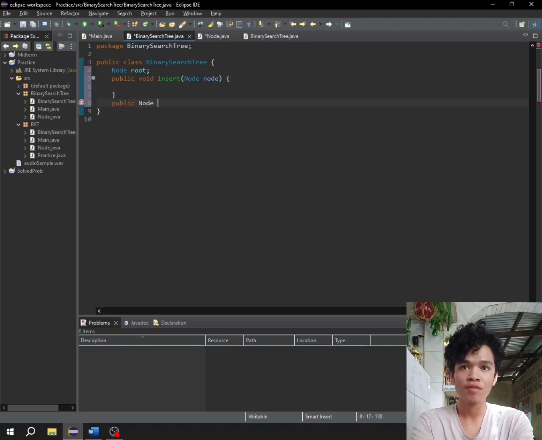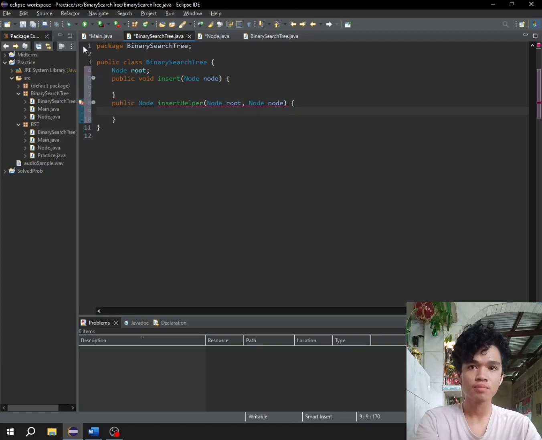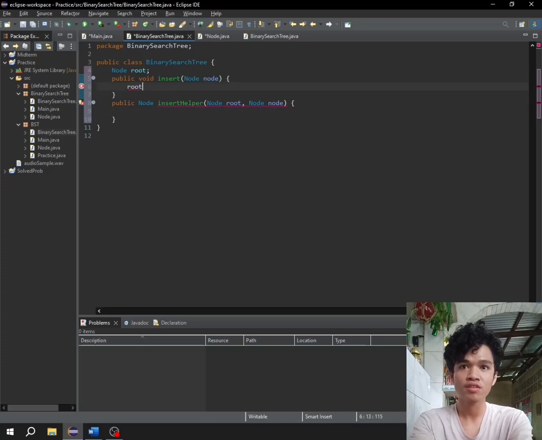It has a return type of node and let's call it insert helper. It needs two parameters, which are the root node and the node to be inserted. So inside our insert method, we will call our insert helper method and assign the value that it will return to our root node.